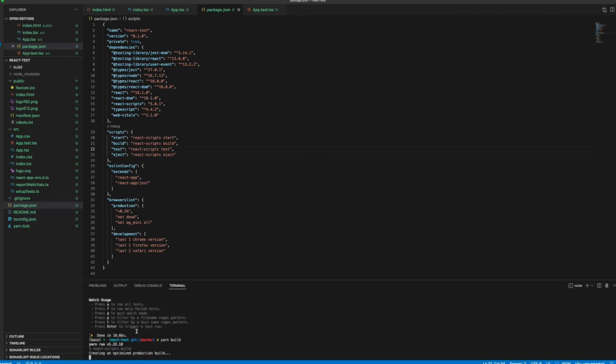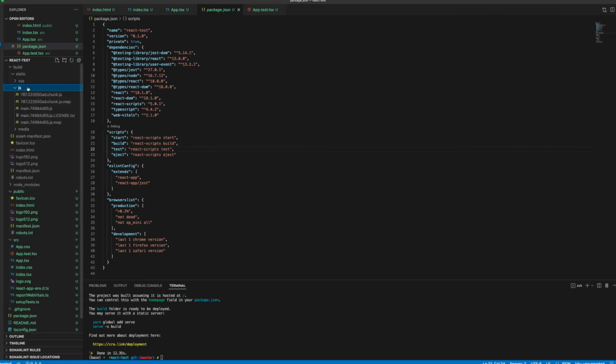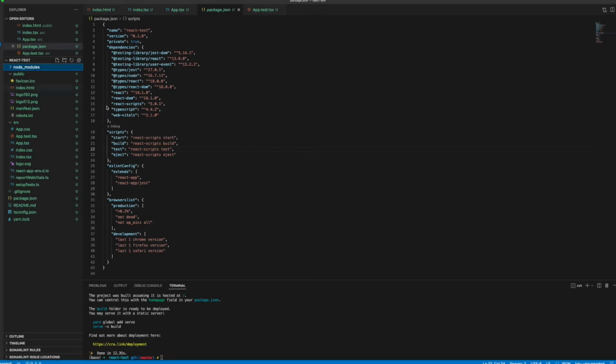we will see now it has created, as you see, we didn't have the build folder before, but now it is creating the build folder, and now more things have come here. As you see, we have the static CSS, JavaScript, these are the chunk files as well, also the media. But we don't need it right now. I'm just showing you all of the possible scenarios we might have. Also, the last thing, let's start our application with yarn start.